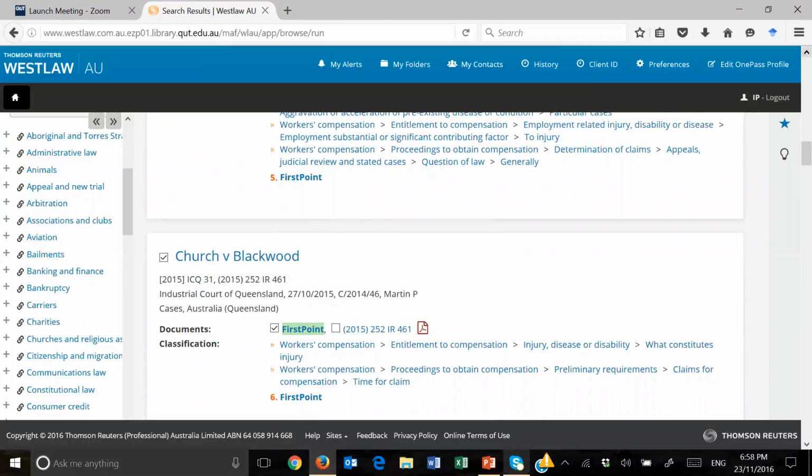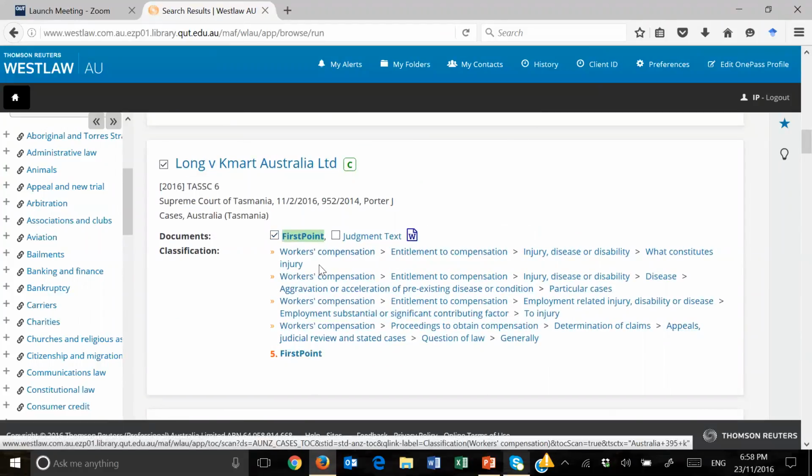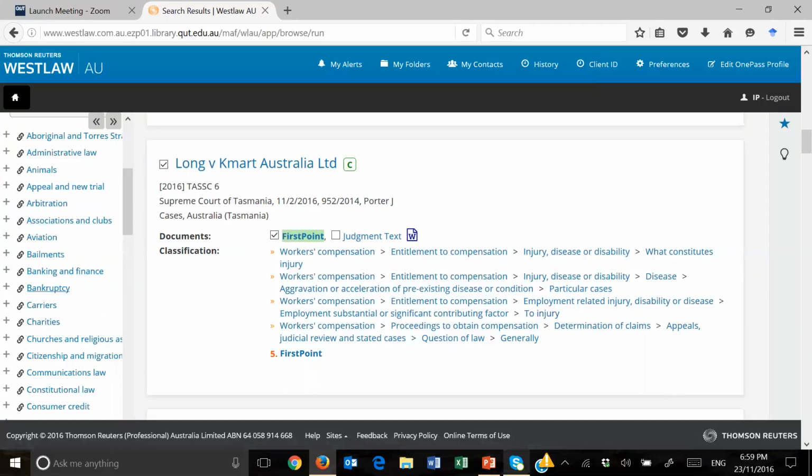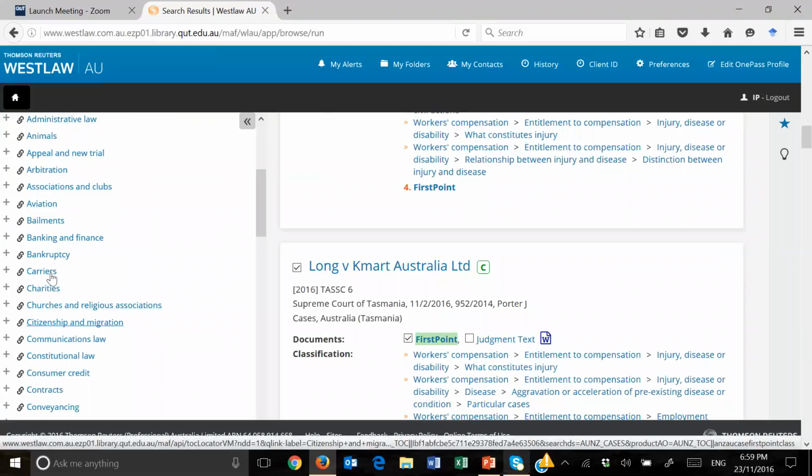Each of these is linked. So if we decide to come down to this particular case here, we can see the classification that we browse down to is the one over here, but it's also been classified to all of these others. If we decided we wanted to go and see all the cases that are being classified to this particular one, we could just click on that link and it would take us directly through to all those cases as well. Again, on the left-hand side, the table of contents is opened up and I've expanded that out just to get a better view, and you can go and expand out and navigate on the table of contents without having to go back to the main page.